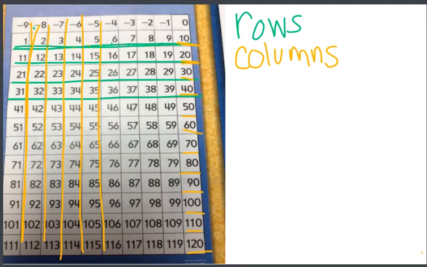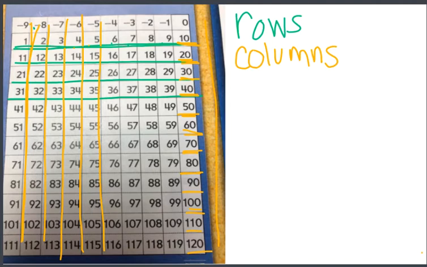But also, if you just went right back up the chart, the number would decrease or get smaller by 10. 100, 90, 80, 70, 60, 50, 40, 30, 20, 10. And that same pattern is in every column.